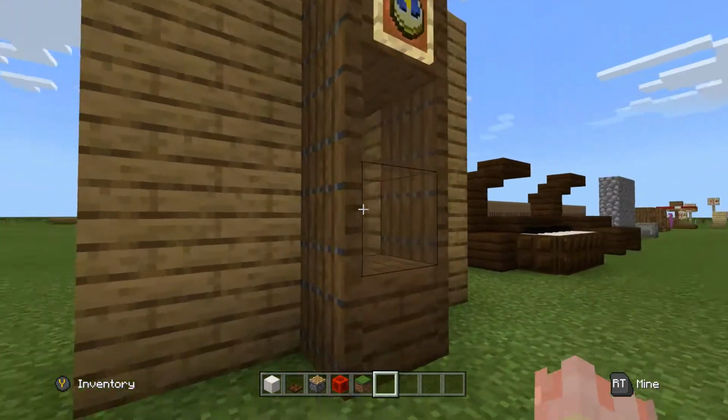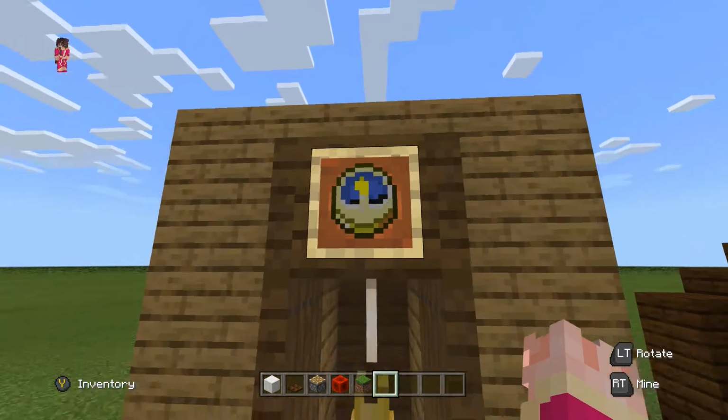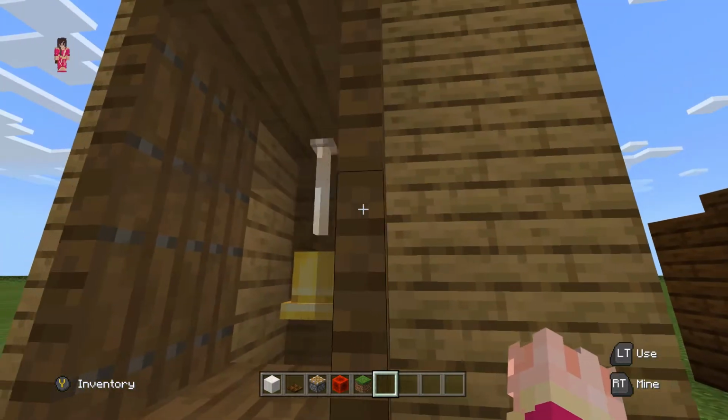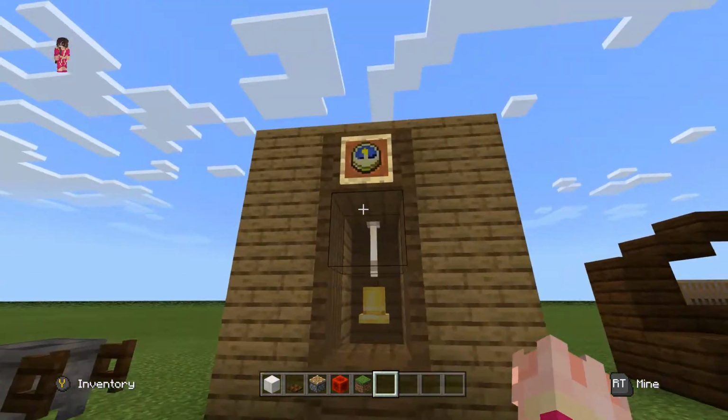It's just one way, it's just some spruce trapdoors, a clock, a bell hanging next to an end rod, and yeah, that's about it.